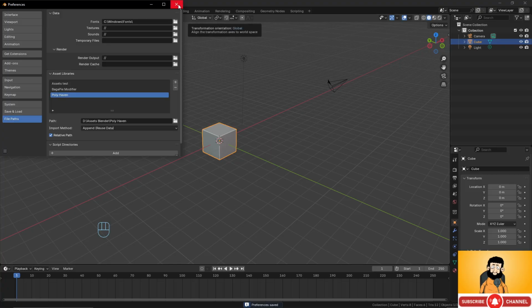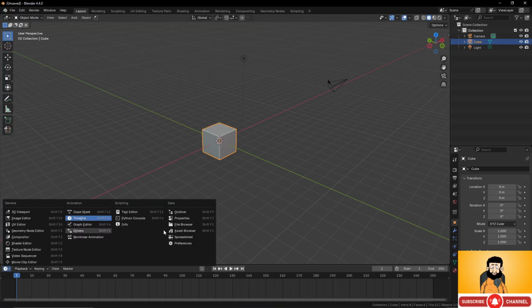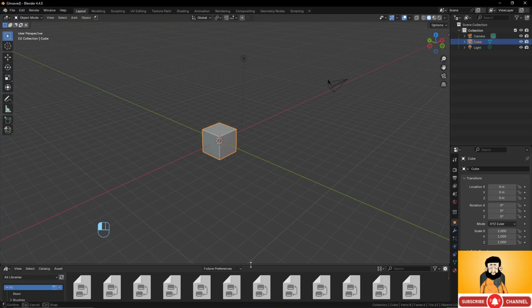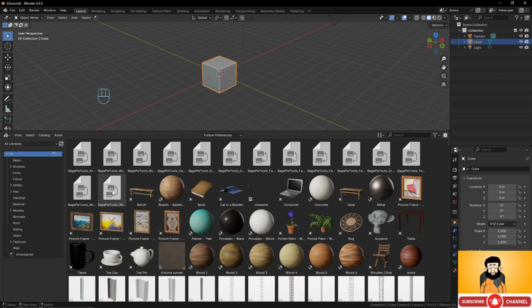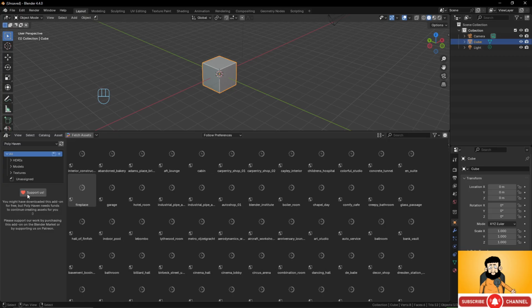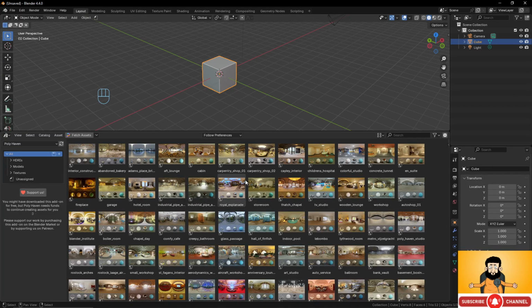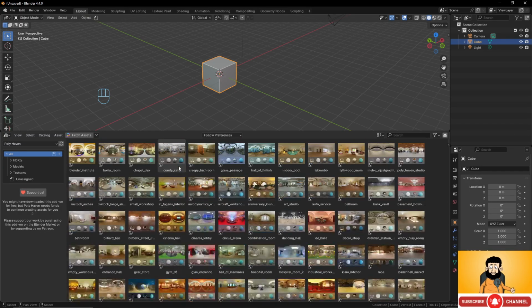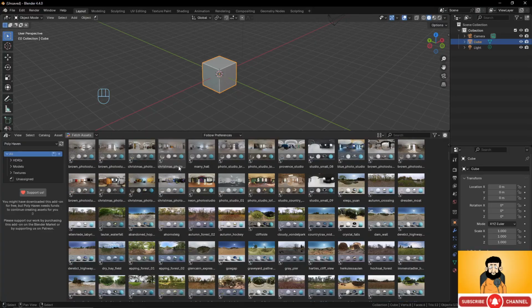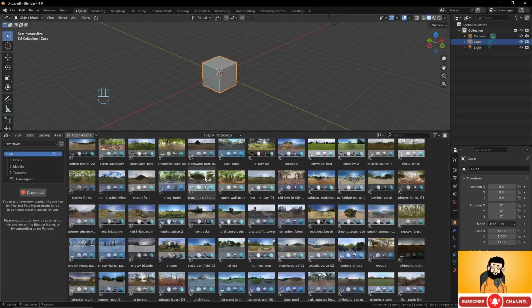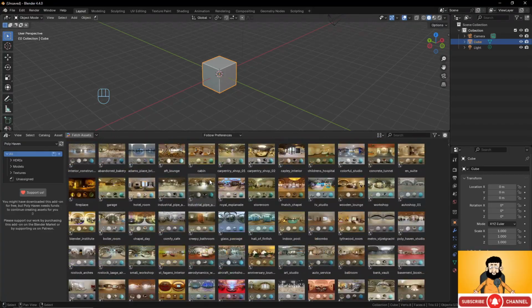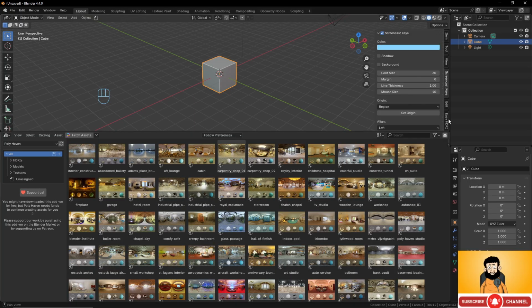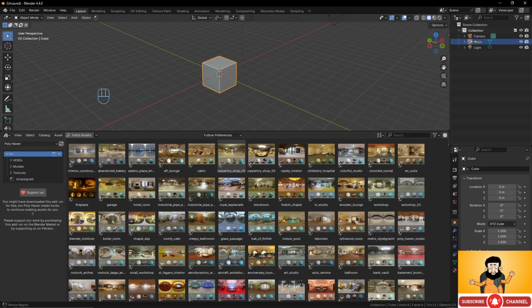Now I can go into this folder over there into asset browser. You can see that it starts to update. And now I can go into my Polyhaven section and you can see that I will find all the HDRIs directly here. So imagine the gain of time, you have everything there. And what is good is this, you don't have all the options that you have with the Easy HDRI add-on, but you have already some.